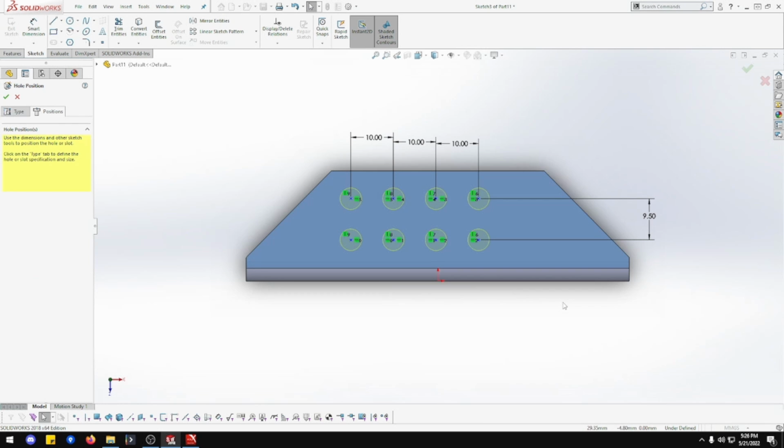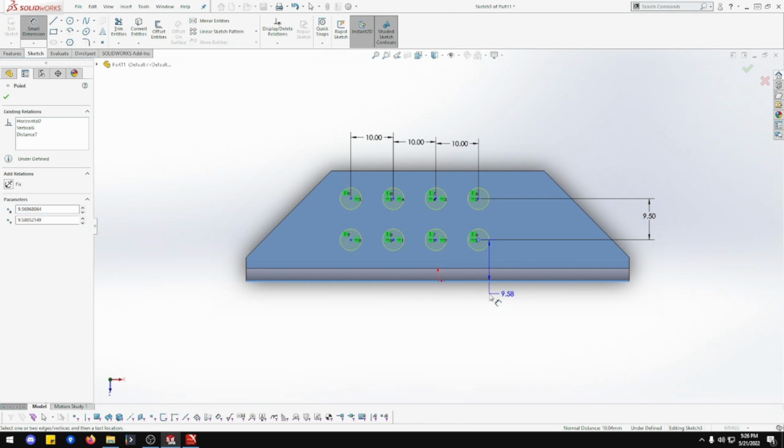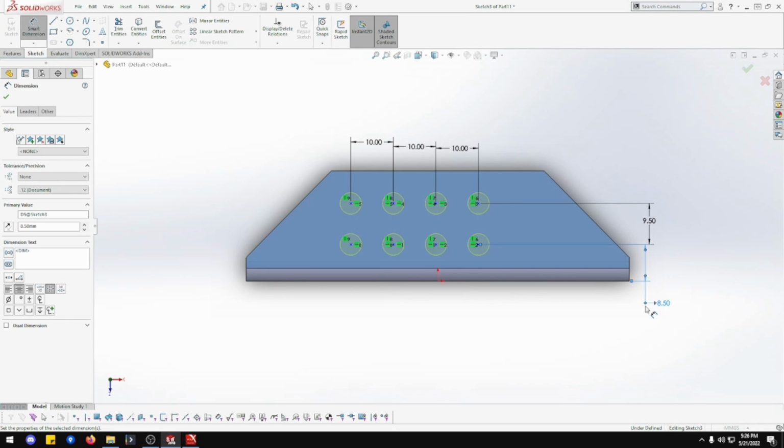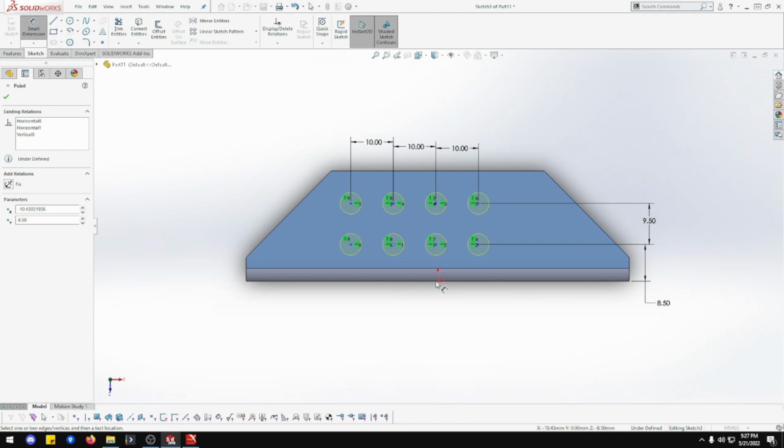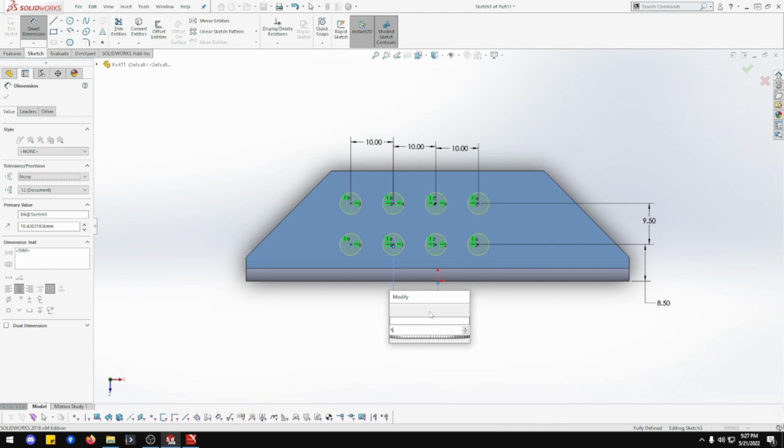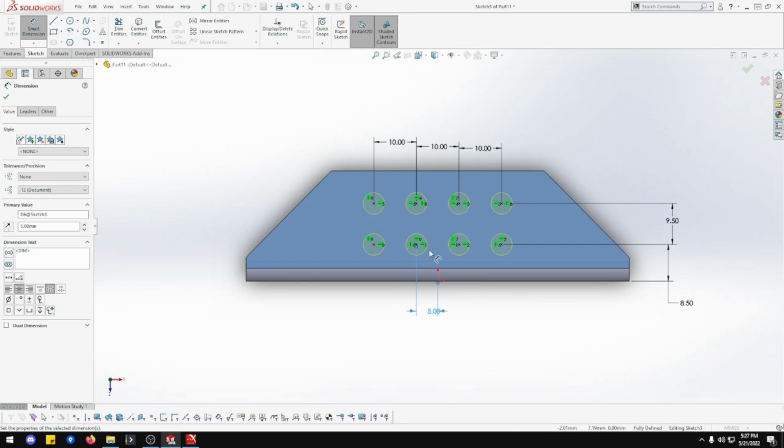Do it again. There's a way you can extend on the measurements, but I thought this worked quite well at the moment. So 8.5 and 5. You'd want this in the center, and that's 10, so if you go 5, that's going to be center there, they're going to be even each side. That's one way you can do that.